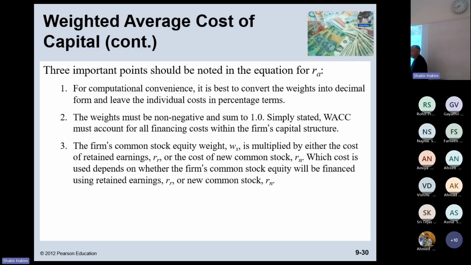Let's put it this way. Suppose the optimal capital mix or structure of the company is like this: weight of debt is, for example, 0.3, weight of preferred stock is 0.1, and weight of equity is 0.6. We assume this is an optimal mix, meaning this is the mix at which the overall cost of capital is minimum for the company. That means for financing any project, they are going to finance it in the same proportion: 30% from debt, 10% from preferred stock, and 60% from equity.